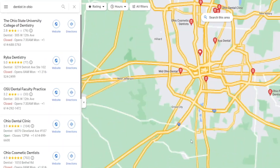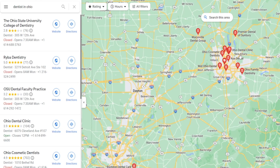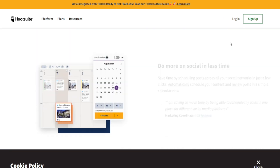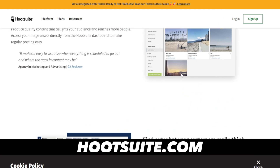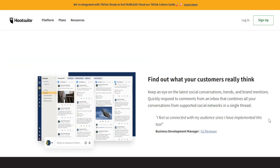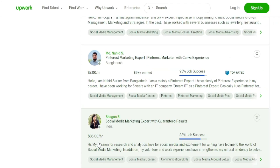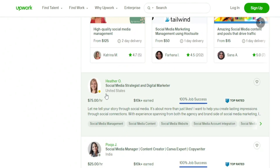At the end of the day, it is all about how much value you can offer. On top of creating the post, you can also create the copy and the caption. There are literally hundreds or even thousands of businesses looking for such services. You can even automate the process using tools such as hootsuite.com to schedule content in advance, or free alternatives like Creator Studio or the Meta Business Suite. You can charge up to $35 per hour, like this user from India, or even up to $75 per hour, depending on how much value you offer.